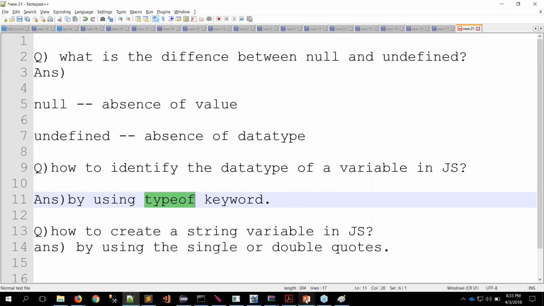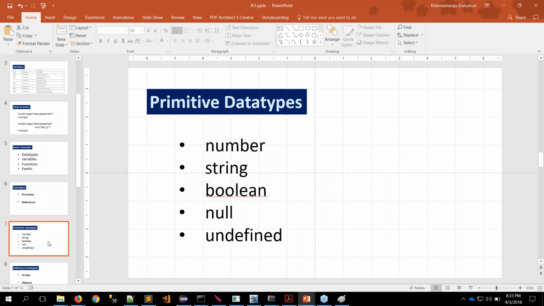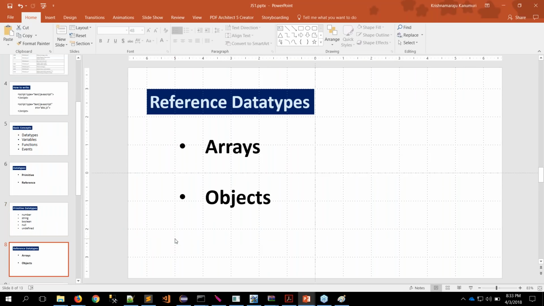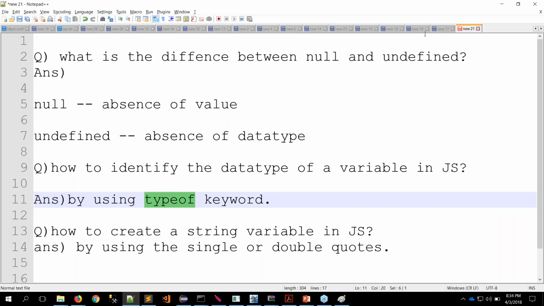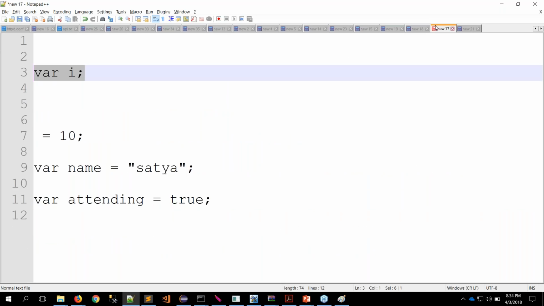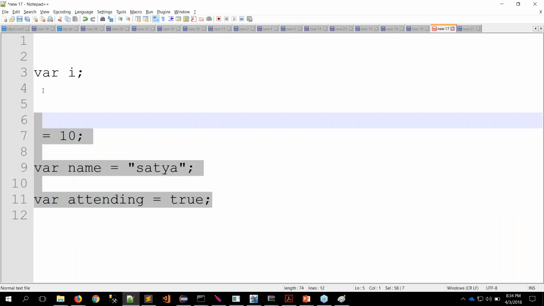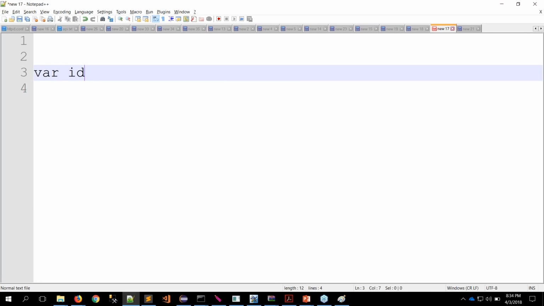So right now, what is the data type of ID? Number. In the same way, what is the data type of ID? String. What is the data type of ID now? Boolean. So based on the value it is having, your JavaScript engine identifies the data type.